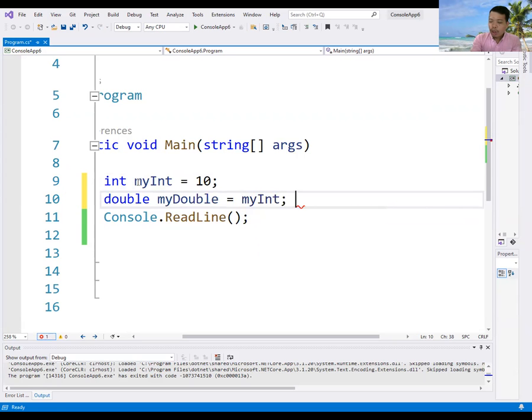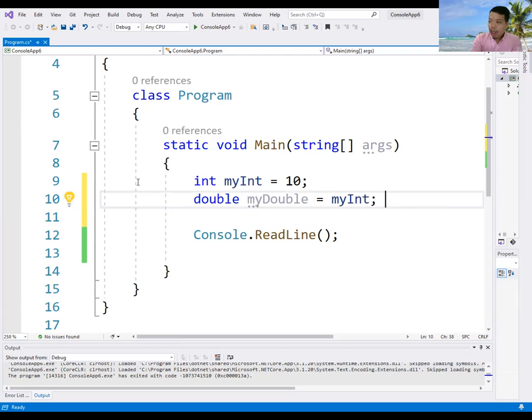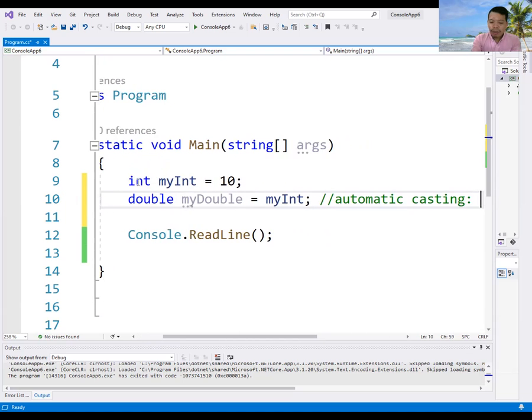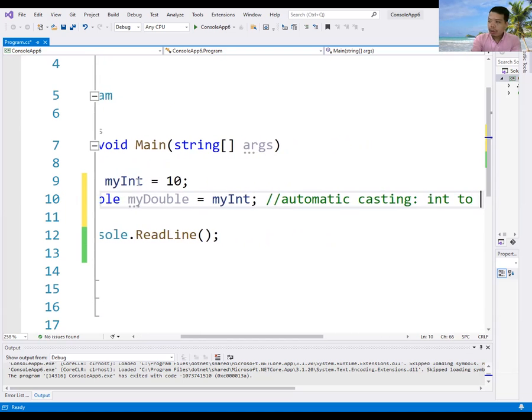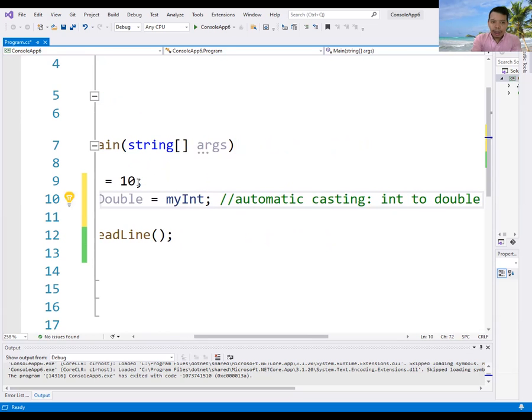So this particular statement will automatically cast an integer variable to a double data type.